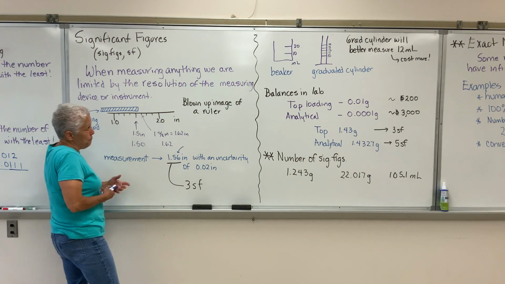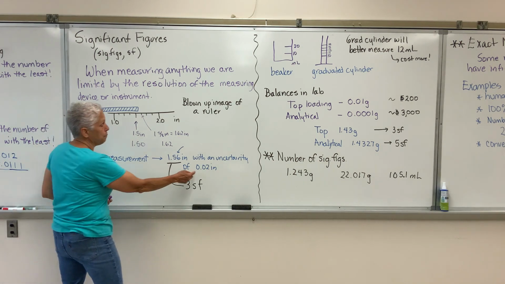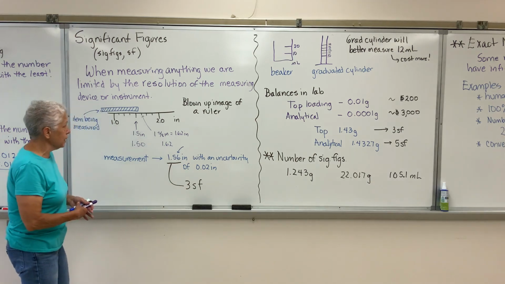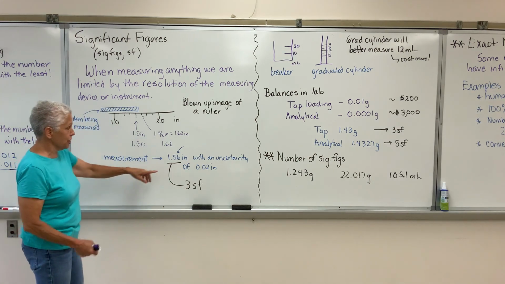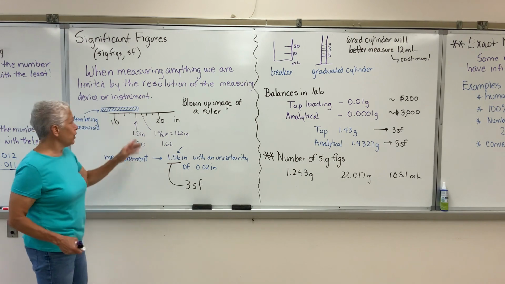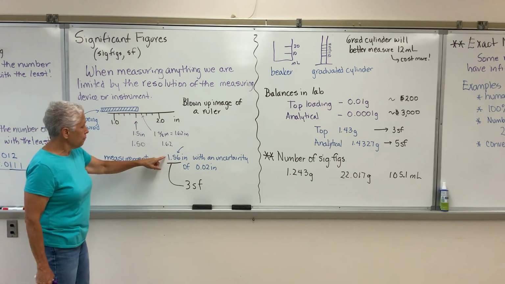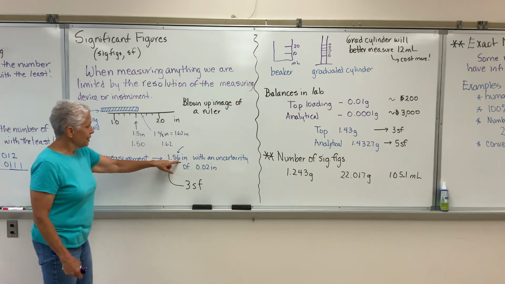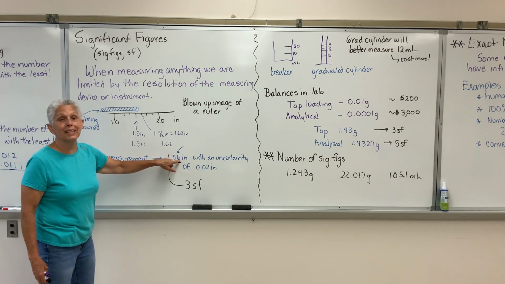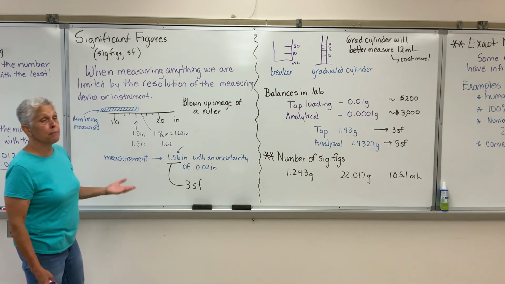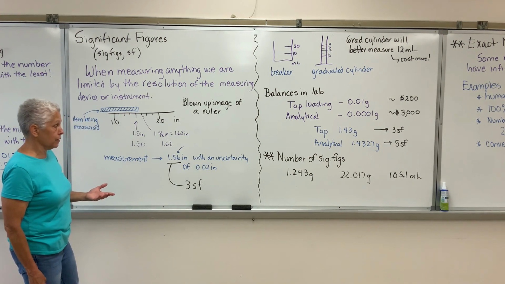I would say for my measurement, when I'm looking at a ruler, I'm probably good to 0.02 inches. But again, it's your decision to see how good you feel you are at eyeballing that number. But we tend to assume that the error is maybe 1 or 2 in the last digit. If you want it to be more, then you might have to specify it, okay?